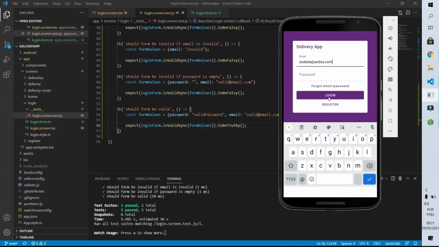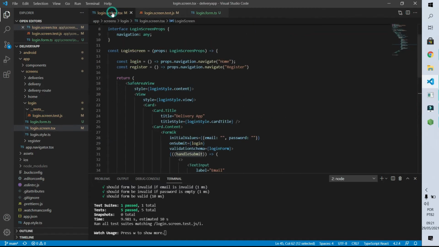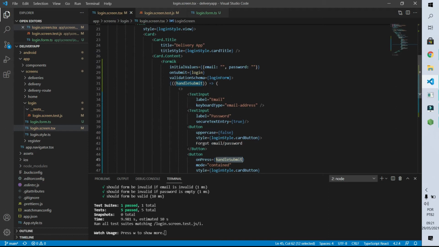But even if I put a valid email actually, and I put some password on this field, we realize that even if I click on the login button, we are not redirected to the home screen. That happens because I'm not updating the form values with the values that are inside of the input fields. I mean, the value of the email field is not going inside of that object that we just created here in the Formik. Right here, those values are not being updated, let's say.